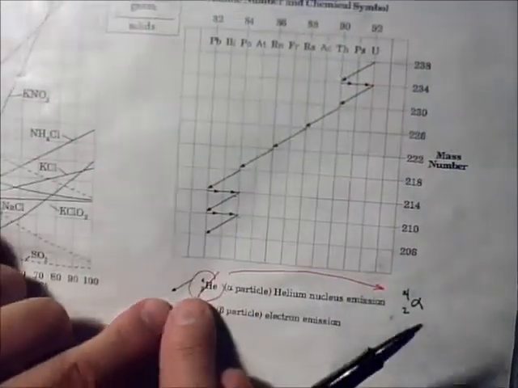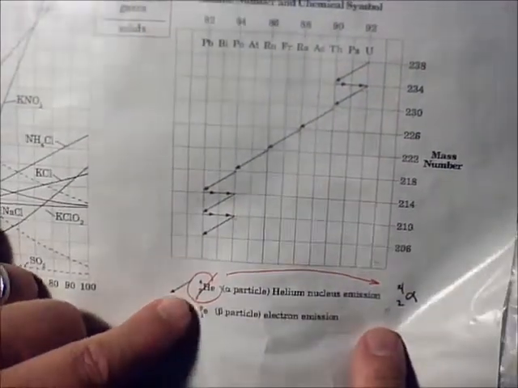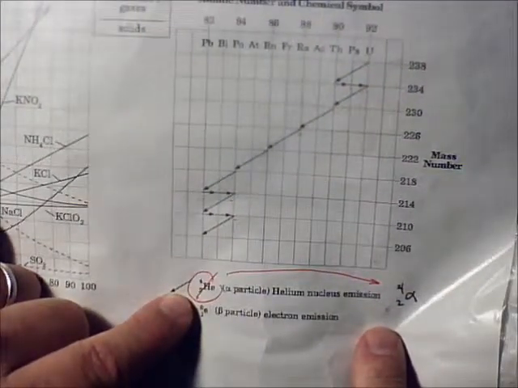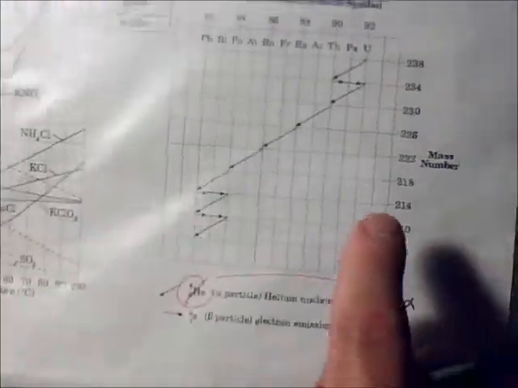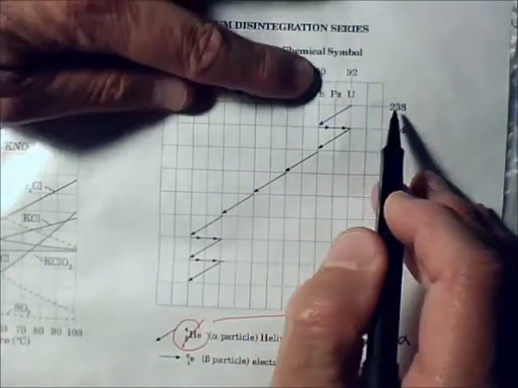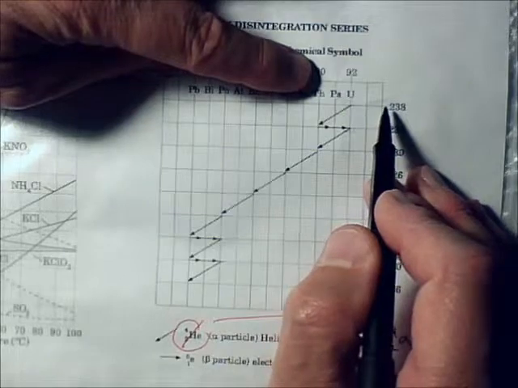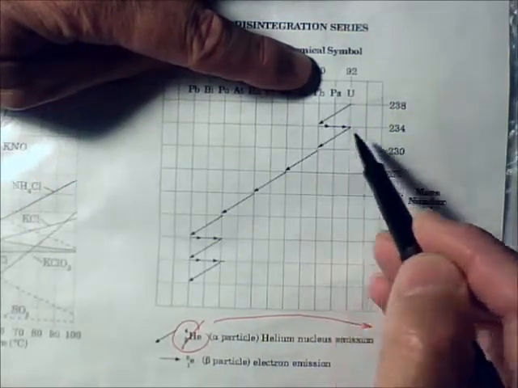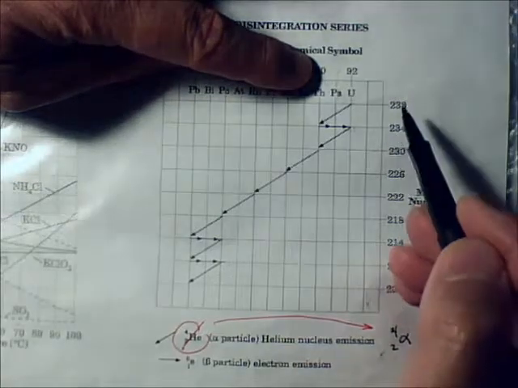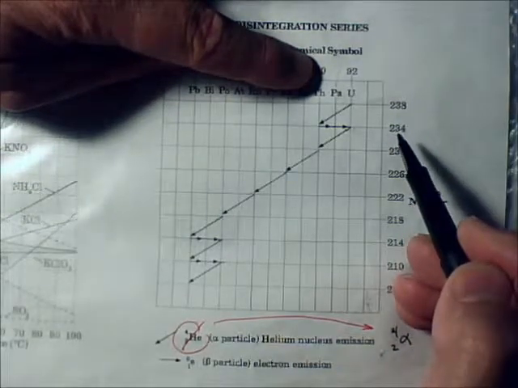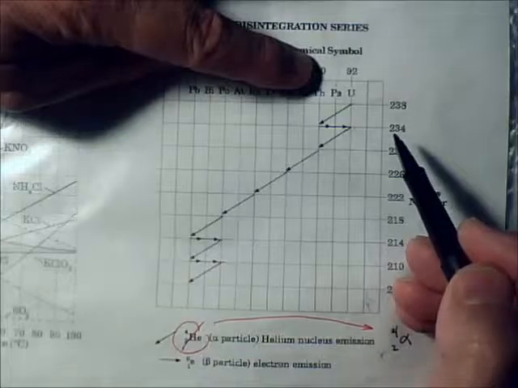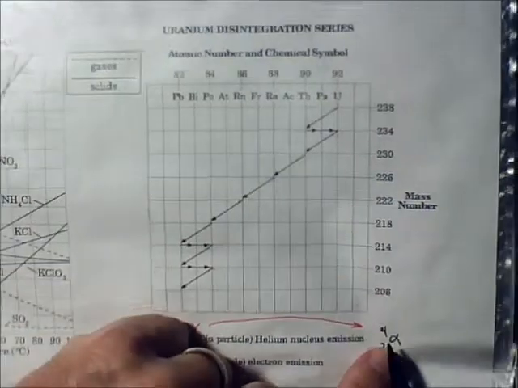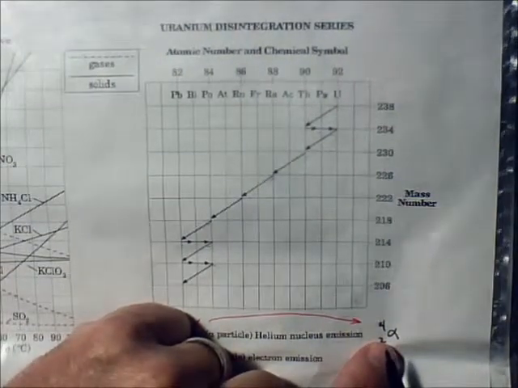So the first thing uranium-238 does is it gives away an alpha particle. That little angled arrow is telling you what's happening with the alpha particle. What it means is that we started out with a mass of 238, and because we gave away an alpha particle, the mass drops to 234. Why did the mass drop to 234? Taking away a mass of 4. That's where that 4 is right there.